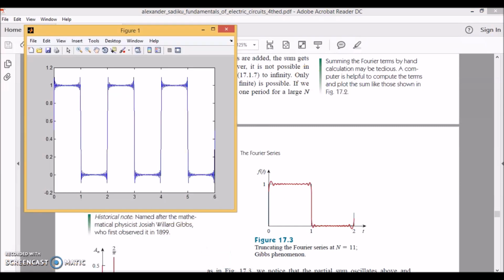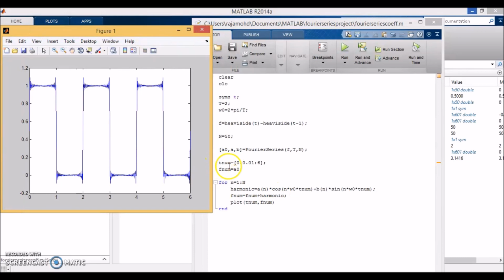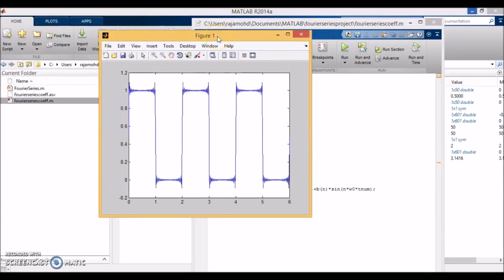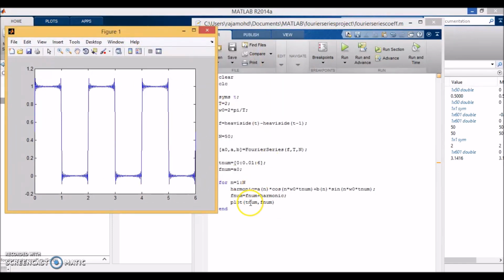Since we specified the length for t num up to 6 seconds, it shows 3 complete cycles of the square wave with an average value of 0.5, because our a naught equals 0.5. By the way, we could not see the animation, the evolution from fundamental up to the higher harmonics, because the plotting occurs too fast.